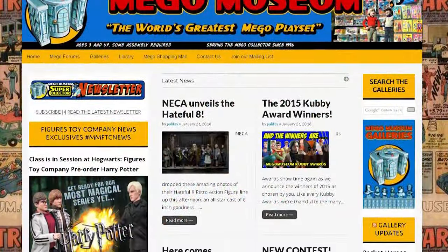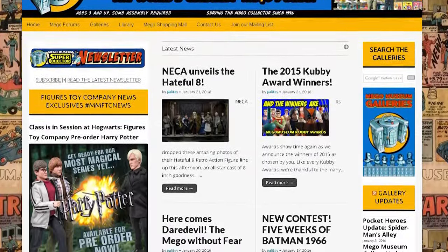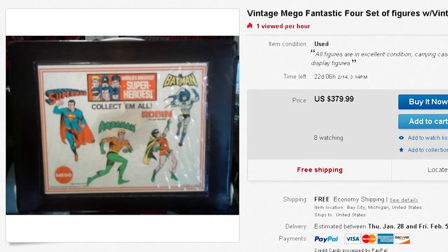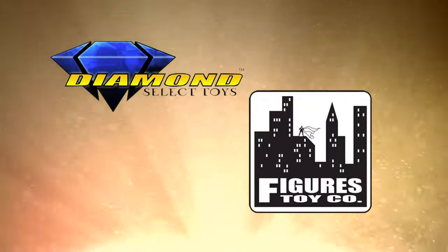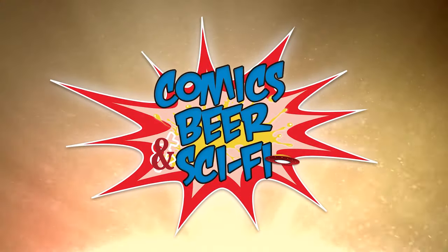So Mego is a beloved memory. There's a great website called the Mego Museum — go check that out if you want to look at all the great toys in mint condition that collectors have accumulated. To wrap up: if you're a Mego fanatic from the old days, you don't have to scour eBay trying to find a mint one in a box and pay $300 or more. Figures Toy Company and Diamond are graciously remanufacturing the Mego figures, so now at long last we can collect them all. This is Nick with Comic Experience Sci-Fi.